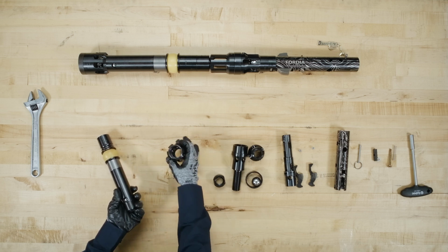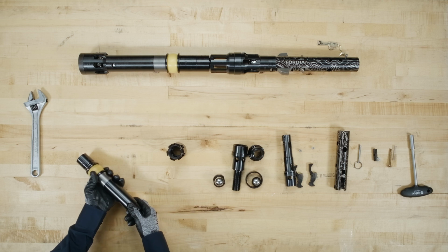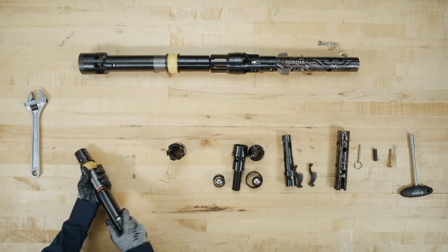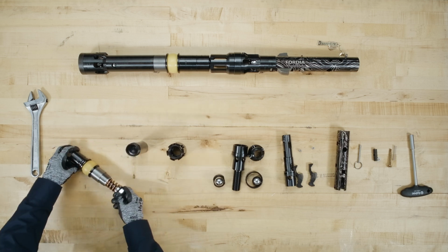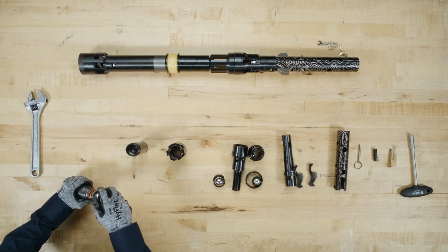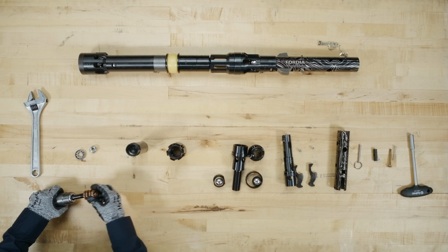Then remove the second chrome ball. Remove the inner tube cap body. And unscrew the stover nut. Remove the ball bearing and then the compression spring.